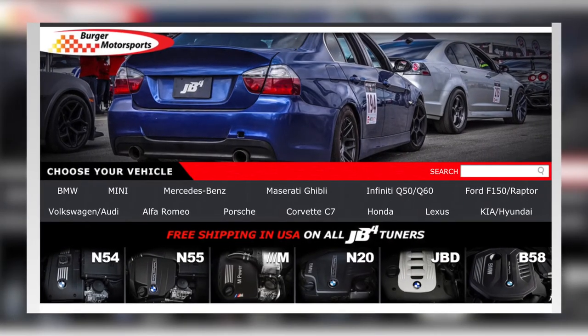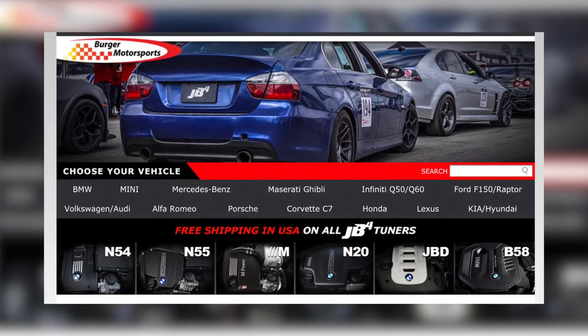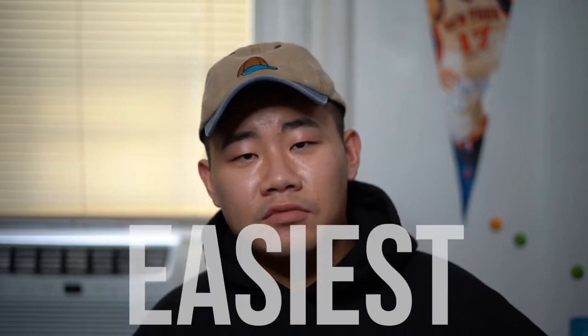For example, in this instance, Volkswagens, Mark 7s — but they also make parts for Mini Coopers, Lexuses, Hondas, and some other companies as well. And coming from a Volkswagen Mark 7 perspective, the JB4 is one of the easiest, quickest, and safest ways to make more power out of the car. I'll explain what I mean by safest later.